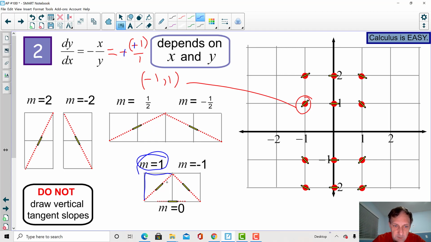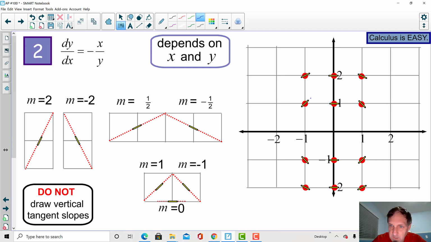You go up 1 and right 1. So it's going to look something like this. Again, when you draw it, it doesn't have to be perfect. You just want to estimate it the best that you can. So this slope should aim for the top corner of that box right there. The previous slope was a slope of 1/2. So that would be going up 1 and right 2. So you'd be aiming for this spot right here. You just want to estimate it the best that you can. It does not need to be perfect.